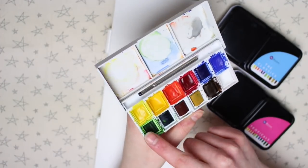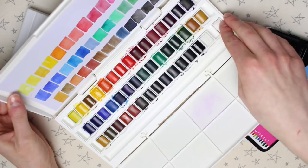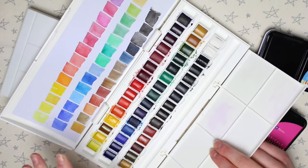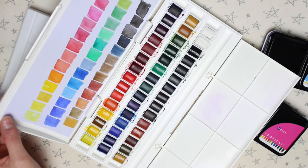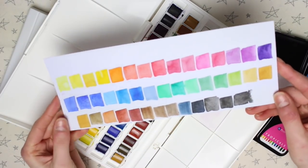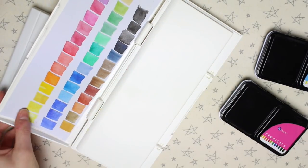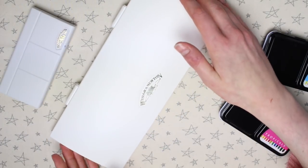Not so much these colours, but these colours are nearly hitting the pan. I then got this set in the Amazon Black Friday sales. The RRP is £80 something pounds, which I never would have paid, but they were down to £23 in the sale. It's currently on Amazon for £60 something, so if you're after it I would say hang about because you can get it for cheaper. When I saw it for £23 I had to get it because the colours in there, you can't really tell from here, but they are really nice. The Winsor & Newton watercolours are amazing — they're one of those brands where you can't really go wrong. I was very happy when I got that on Amazon.